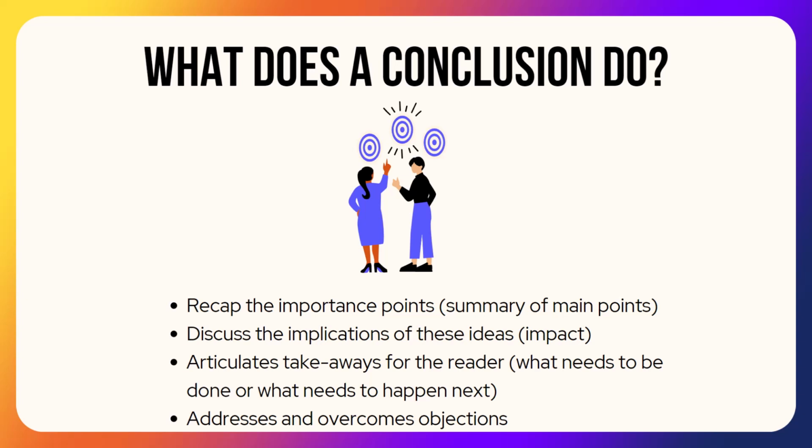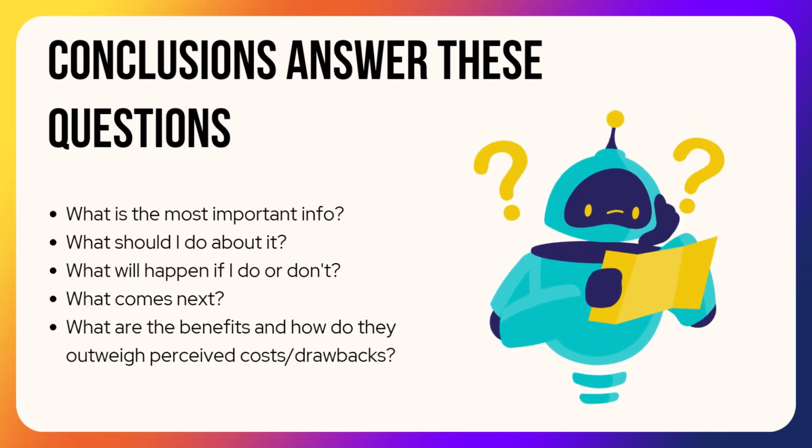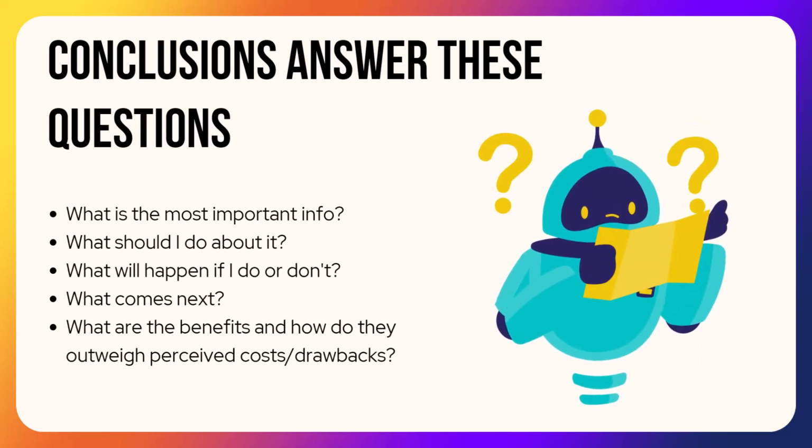An important part of the conclusion is to overcome any objections. Remember that people make the mistake of thinking that a persuasive document only discusses the positives. However, it's more persuasive to anticipate any objections or concerns the reader may have and argue for why, in spite of these concerns, this project should still be approved. The conclusion mirrors the introduction, so I like to write them side by side and make sure they logically flow from one to the other.